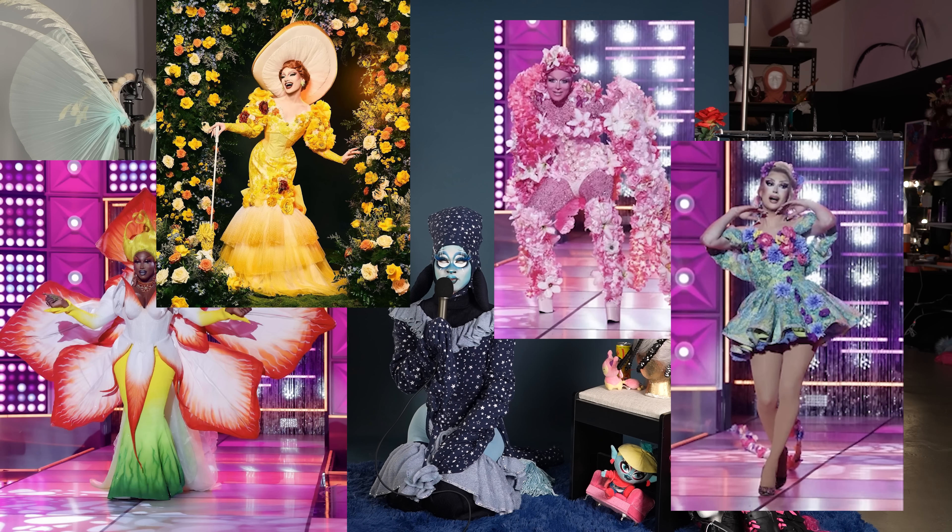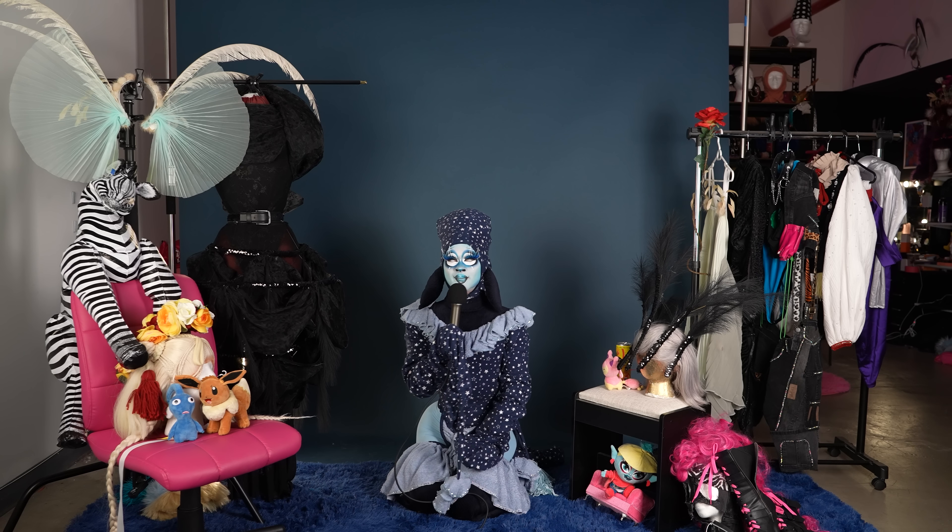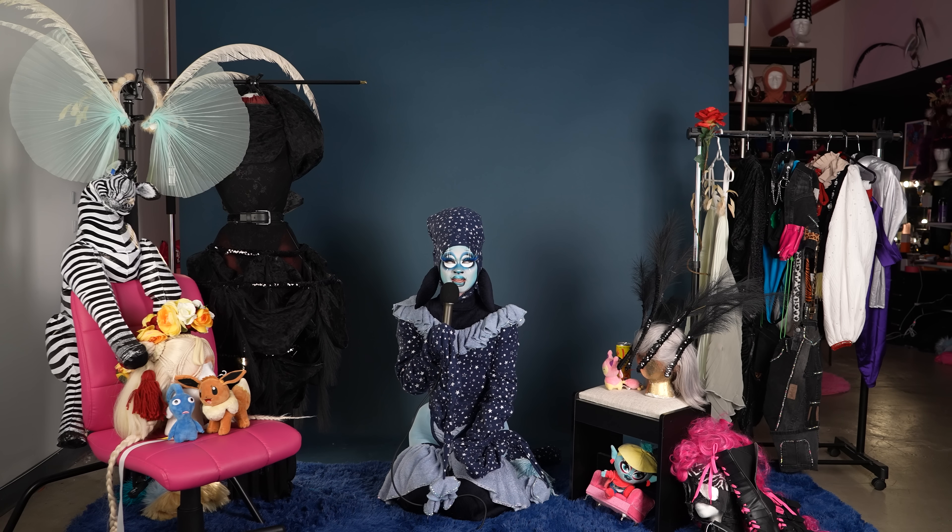For florals, flowers — I didn't want to do something that was just bright, loud, colorful flowers, because that's what everyone was going to do. I wanted to go a different route. My dress ended up being much more blue than I intended — I wanted it more of a light cyan.